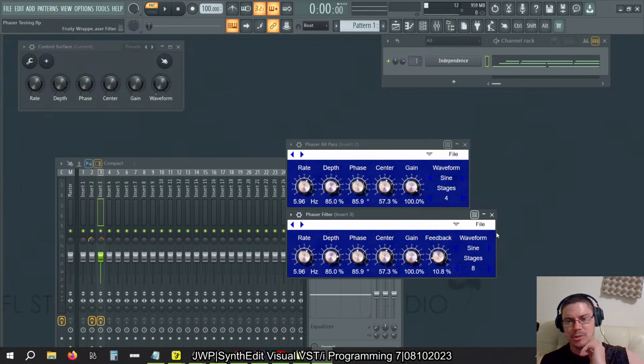If anybody is in chat, I will be answering any questions afterwards. And yeah, that's it for the phaser. That was the direct comparison between the two. It's built in the beginning. Quite a long session.